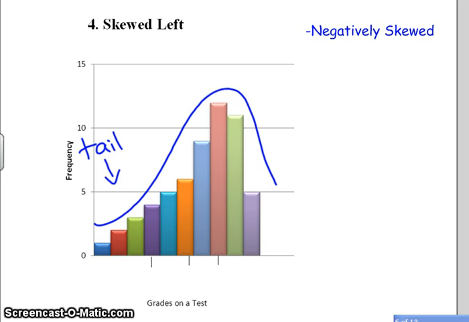Remember, the tail tells us in which direction the distribution is skewed. So since our tail is on the left, our distribution is said to be skewed to the left or negatively skewed. When we talk about our measures of center with this distribution, our mode is always the data value that occurs the most often, so that will go with that high red bar. Our mean is normally in the center, but the lower grades on that test are going to pull our mean to the left, and our median will normally be in the center of those two.